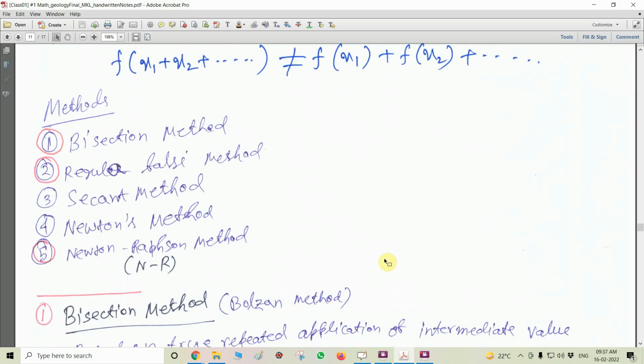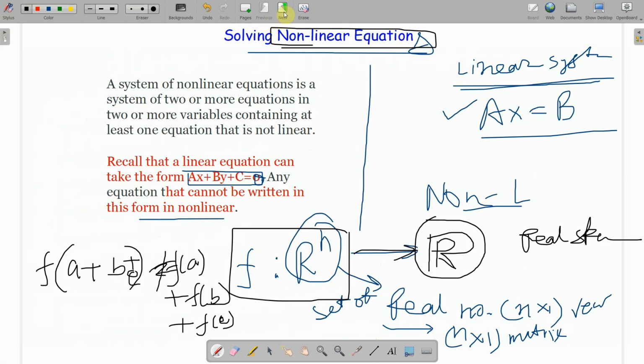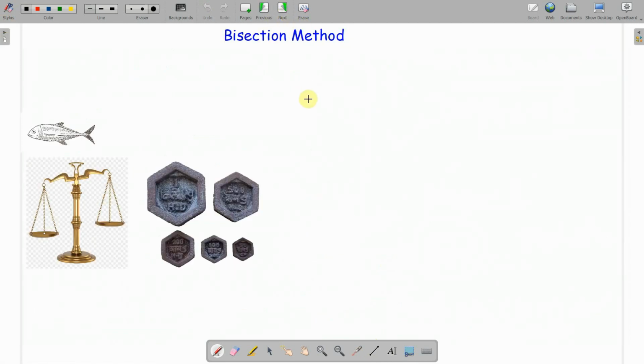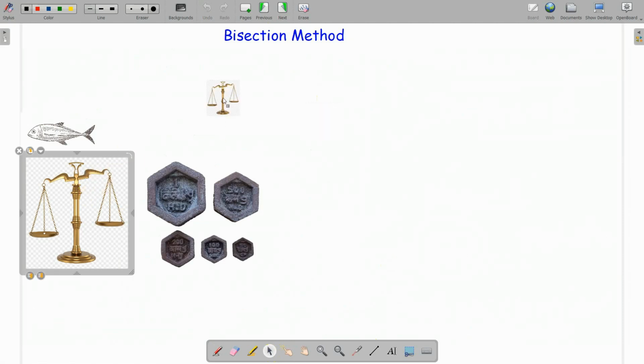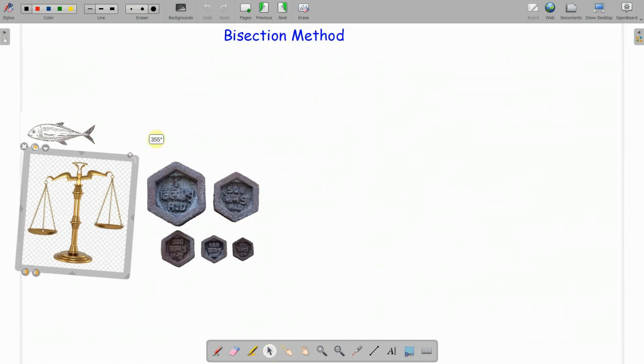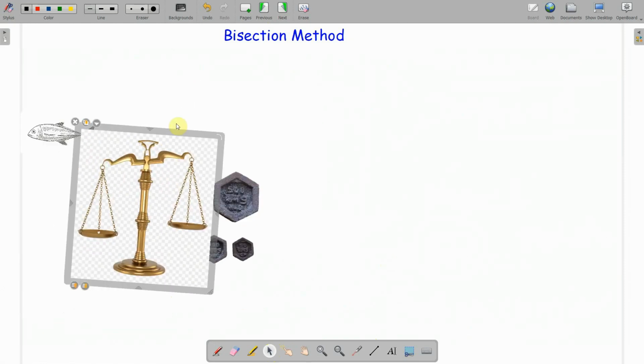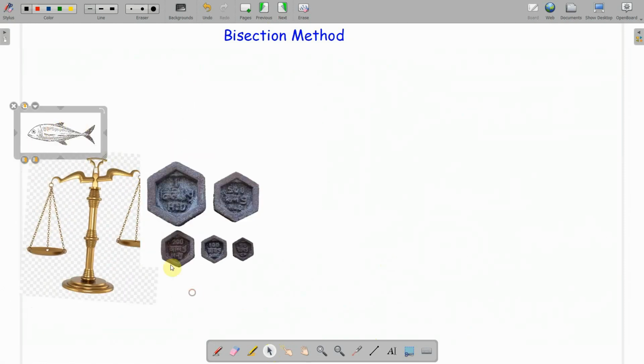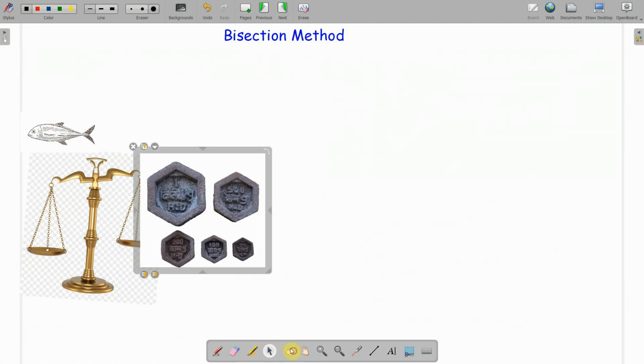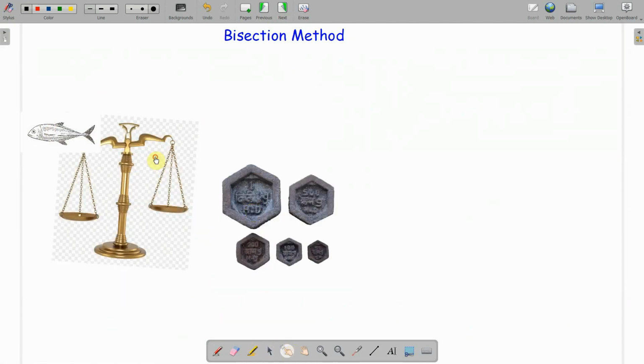Yes, sir. Okay. Now for the bisection method, let's discuss what I mean by bisection method. I'll give you a real-time example, and from that example you can easily understand what a bisection method is. Each and every point here is very important. It looks like a simple thing, and I'll be describing it in a simple way, but everything is important, and that's the analogy we will be using for the bisection method.